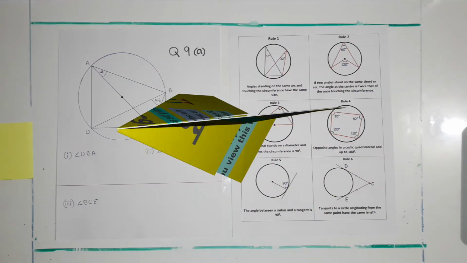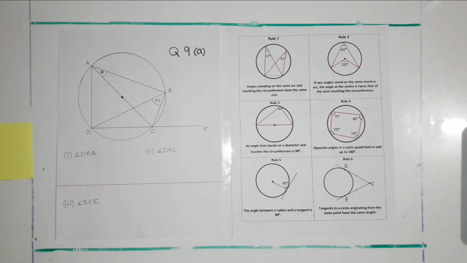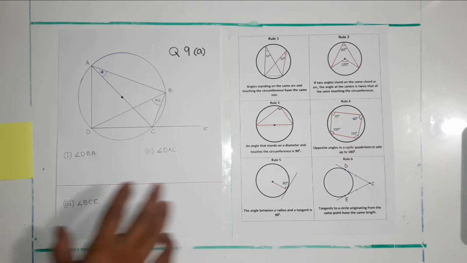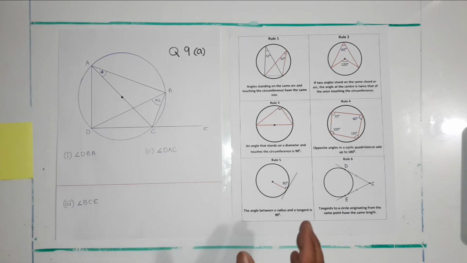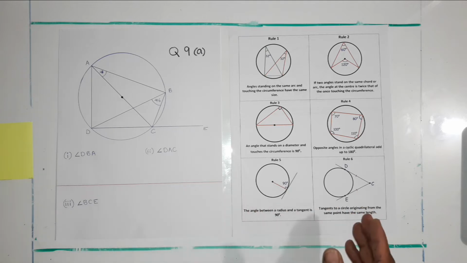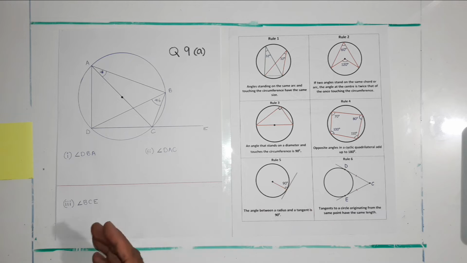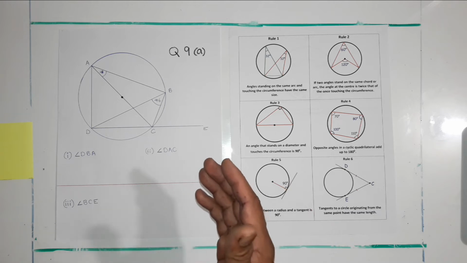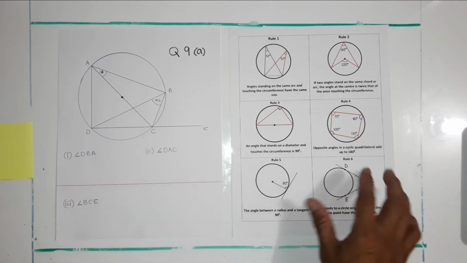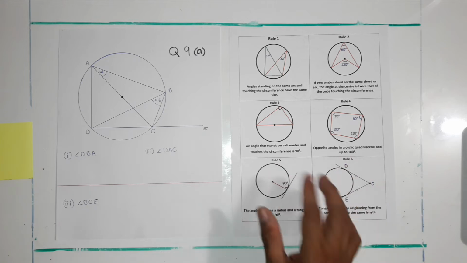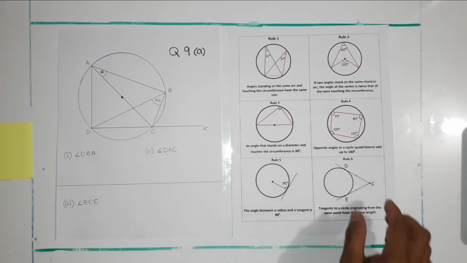All right, so welcome to question 9. Question 9 starts off with a circular theorem question. Once again, if you're not familiar with circular theorems, just go to YouTube, type in iLoveLessons space circular, and the first thing that will come up is my video on circular theorems. That video explains everything in detail, but over here I just have a brief summary of all the rules here.